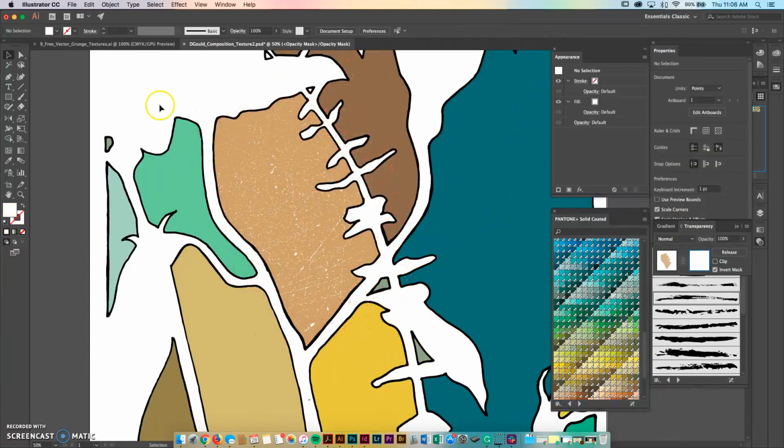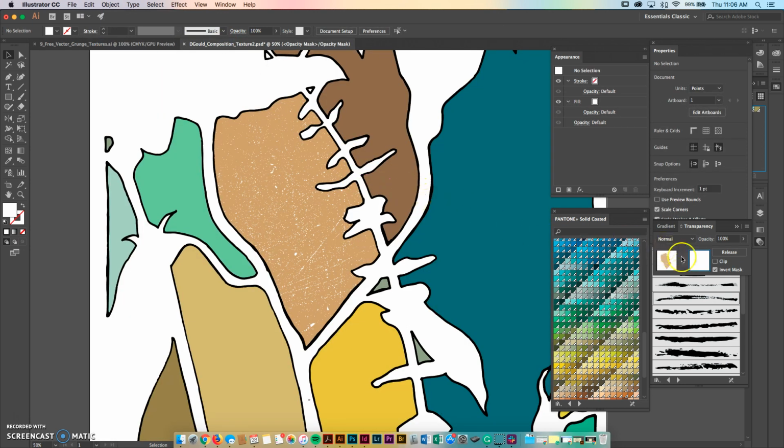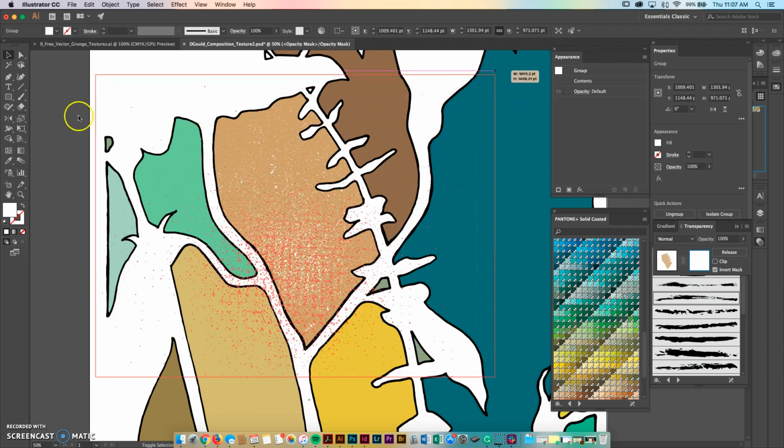So anytime we want to adjust that, we can just click back into the clipping mask and adjust that texture within this. And I want to do one other thing here within this clipping mask before we exit this. If I go back to my textures, I'm going to go ahead and just click on another texture here to bring in. So I'm going to go up to Edit, Copy, or Command C, go back to my composition. And as long as, again, I'm clicked within the clipping mask, I shouldn't be able to click anything else outside of that clipping mask. I can go ahead and Command V or paste this new texture within here. And again, I'm going to hold my Shift and Option to expand that to make it a little bit larger to fit within here.